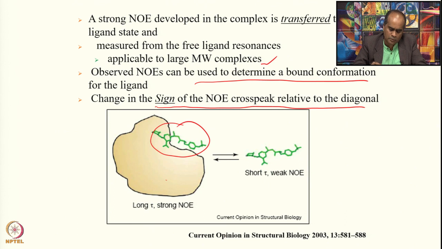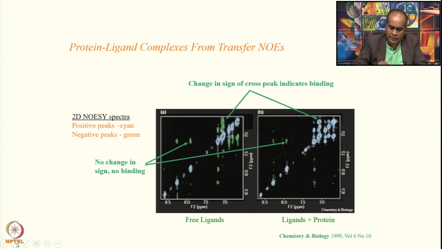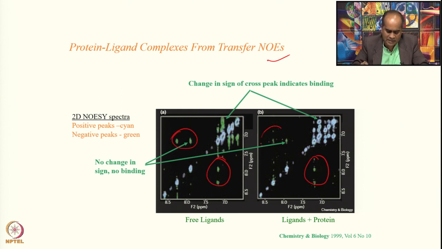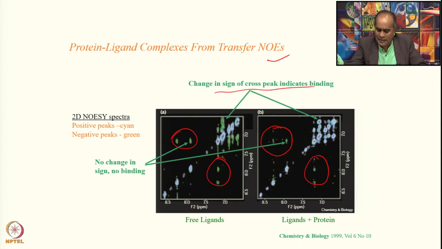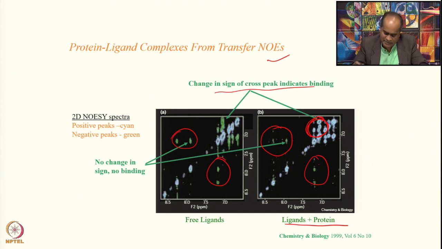The ligand is a small molecule and the protein is a big molecule, so in the bound state there is a long correlation time τc and strong NOE; in the free state, there is short τc and weak NOE. The sign of the NOE cross peak will be opposite — positive peaks shown in cyan, negative peaks in green. The sign change of the cross peak indicates the binder. If they are not binding, the sign will not change. So where we see the peak sign changing, protein-ligand interaction is occurring.